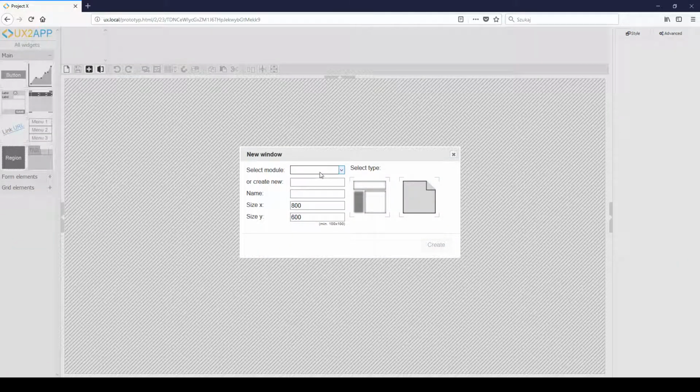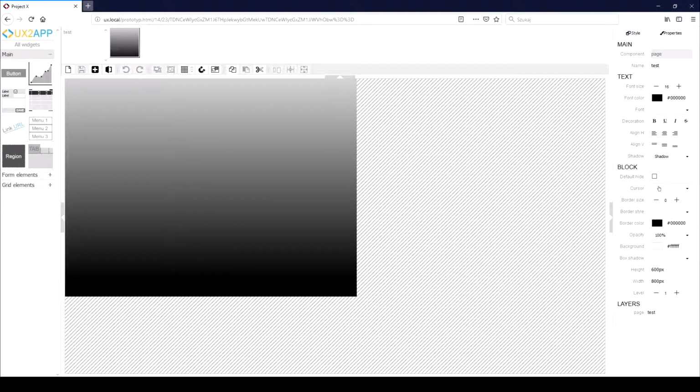Now we have to create a new mockup, either a layout or page type. To do that, we click the new page button. If we already have a module, then we can select it, but we don't, so we will enter the name of the module, name of the mockup. We choose the dimensions. They have to be at least 100 pixels in each direction. I'm just gonna leave it like that, and now we choose the mockup type. I will choose page. Just press create and an empty page will show up.